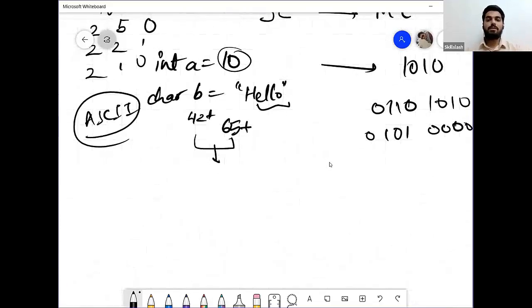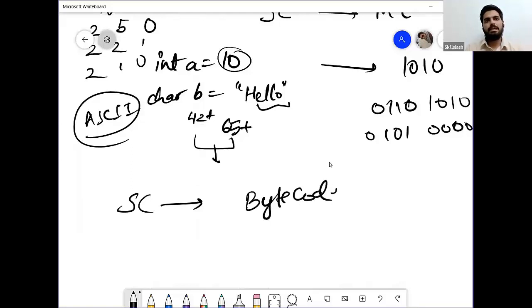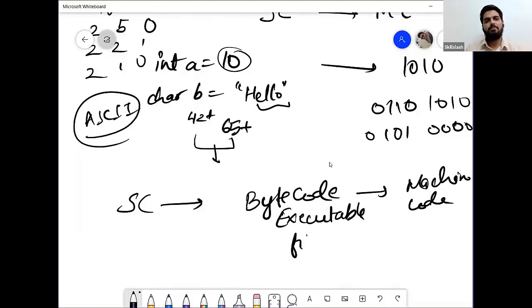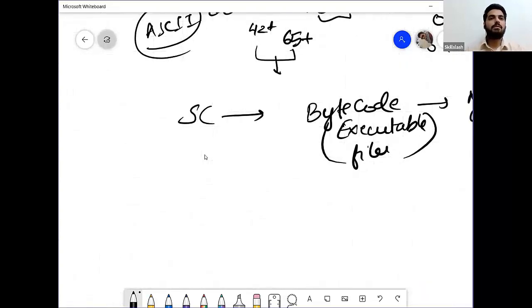But if you take the help of a third in-betweener, you're not directly converting. From source code, you're getting the byte code, and then you're going to the machine code. So the byte code is the executable file. Somewhere it is similar to that, not exactly. People also refer to both of these, the source code, because it is high level, and the byte code, as readable. You can read it, but you will not be able to understand the byte code.